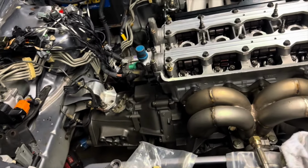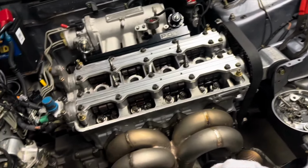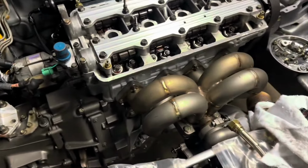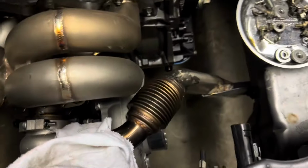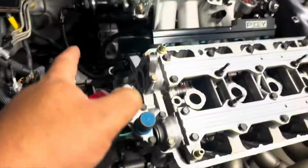Everything else on here is super clean, so it kind of sucks to put ugly rusted looking hardware on it. But yeah, so it's hung up, turbo's on and fitted. Wastegate and dump is already hooked up, bolted. Everything as far as the turbo is ready to go. I haven't put the downpipe on yet because at some point I do have to get under there and hook up the T-bracket and all that stuff. And the downpipe will be in the way, so the downpipe will be last.